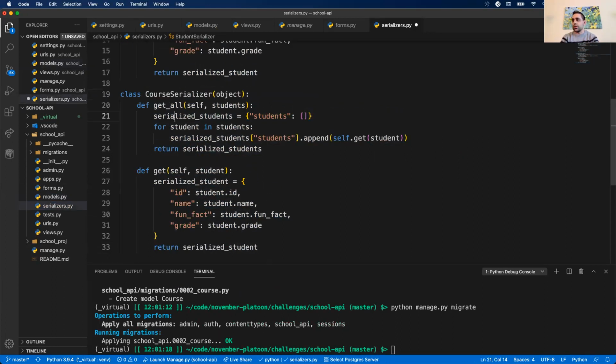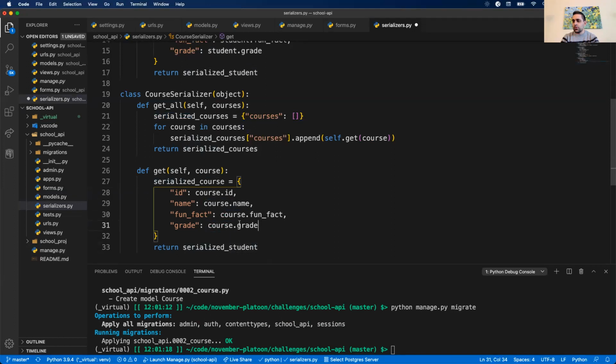I'm going to call it course. Let's do some replacing here. Courses, courses, course, courses, courses. All right, a whole bunch of replacing here. Okay, that looks good to me. Let's make this course. And there's going to be one additional step we need to do because now we have that many-to-many relationship, so we're going to want to think about how we handle that.